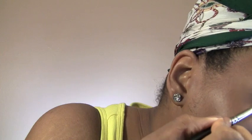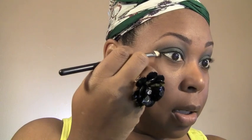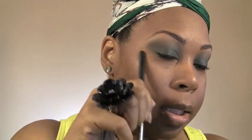All right, now I'm going to line my waterline using Urban Decay's 24/7. Then we're going to take our 239 brush and go into Midnight Jade, and we're going to line just a little bit under. And I usually try to just do the outside corner and connect this area right here.